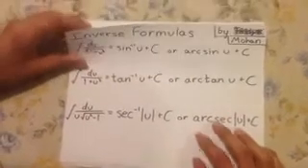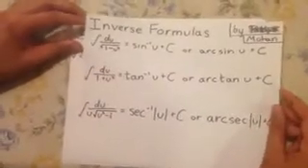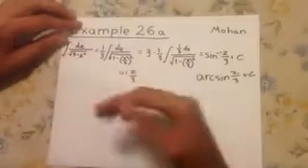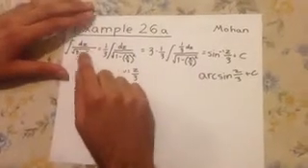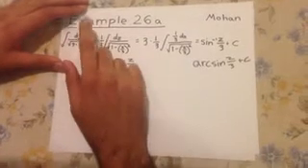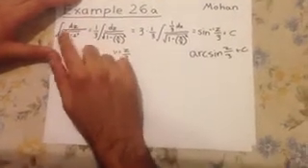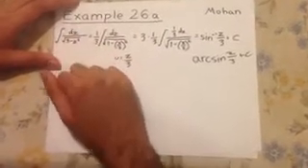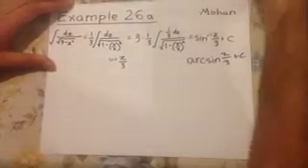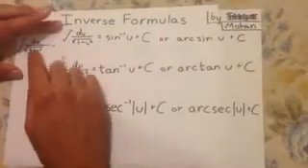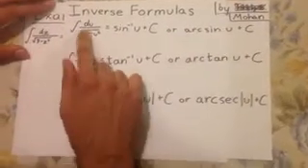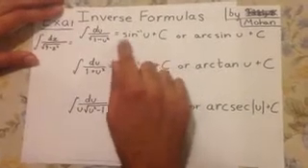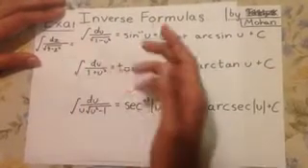So let's take a look at an example that applies the inverse formula. Basically here we're finding the integral of 1 over the square root of 9 minus z squared with respect to dz. Which one of these formulas does this most closely resemble? It's probably this one, obviously. So inverse sine. This is the basic format. So we need to make it look as similar to this as possible.